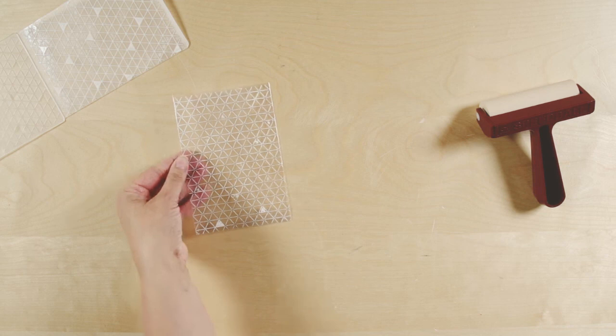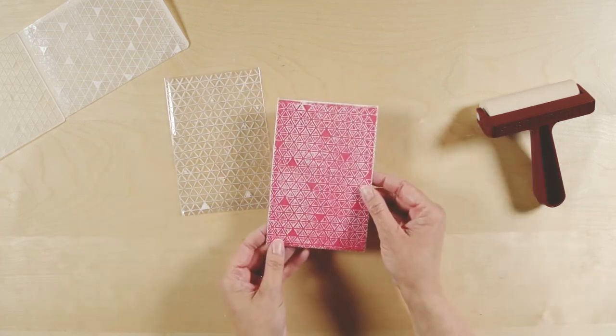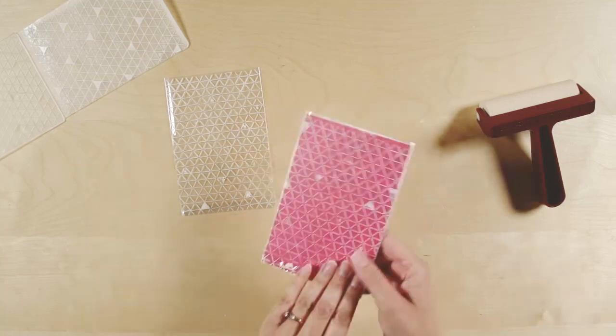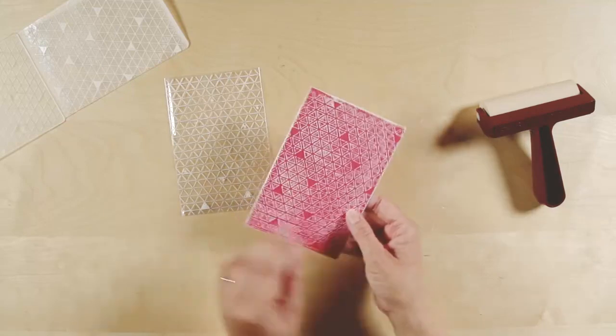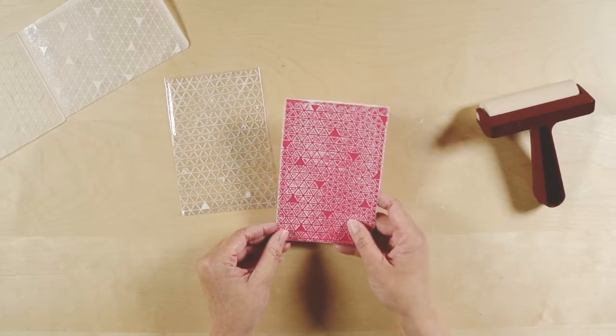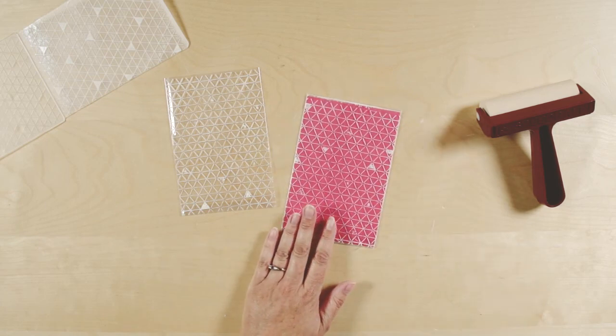Now I was also playing around with it and I actually inked both sides of the bag and came out with a different pattern on each side and just put that piece of paper in the middle there so you could see both patterns better. So play around with it. See how you like it better on your cellophane bag.